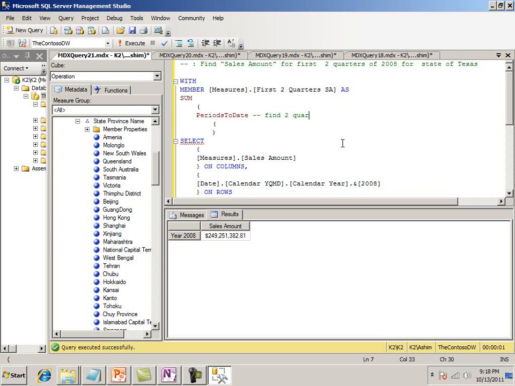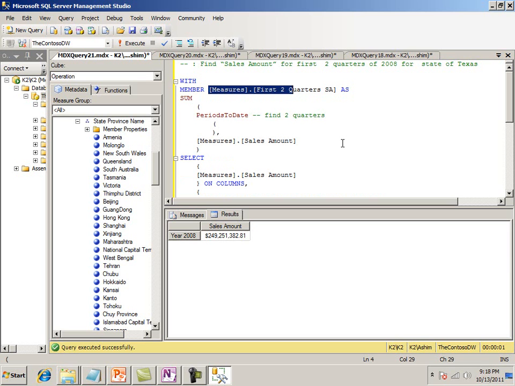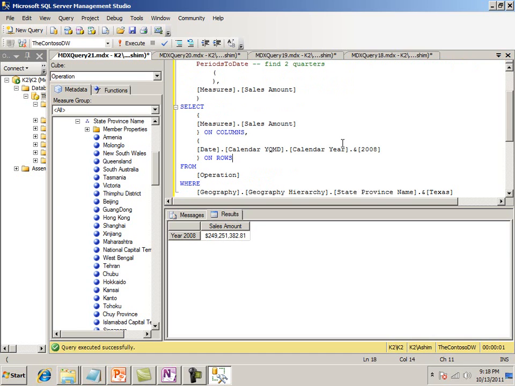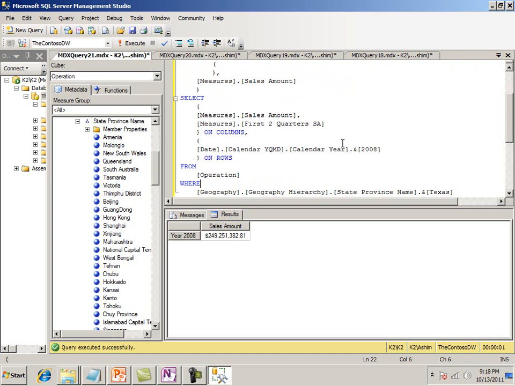Then we're going to do summing up for the sales amount. That's it, and display for first 2 quarters and display here. Good. So we have everything.